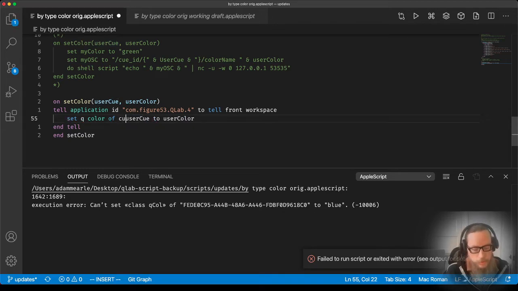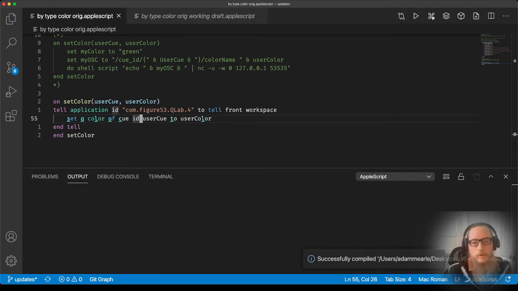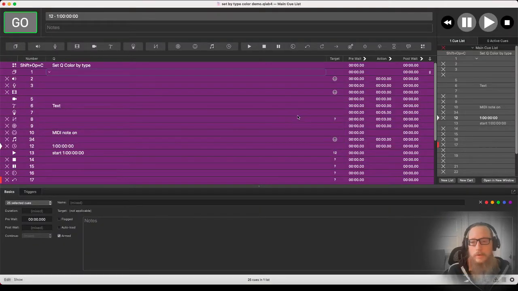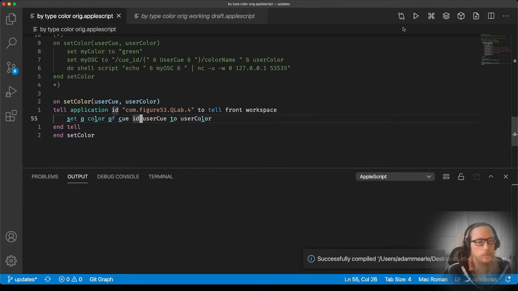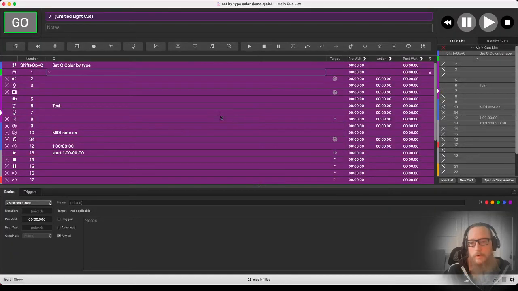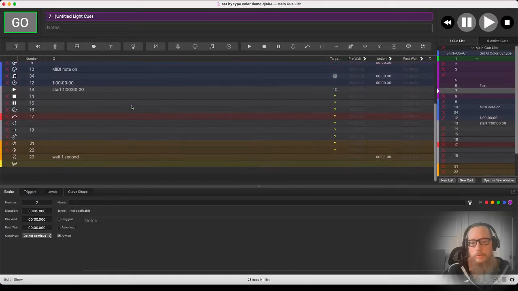User Q is the QID. That was my fault. So let's take this back over here. If we look over here, we can see that we still just have the one red Q, and we will run this now. Runs without errors. We come back over, we see we've got all our nice Qs, and our red Q is still red.